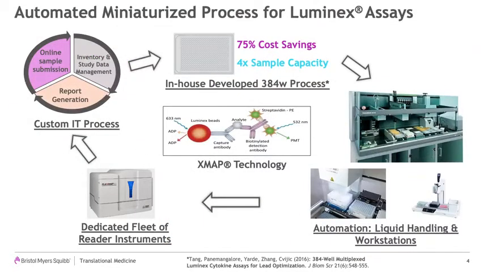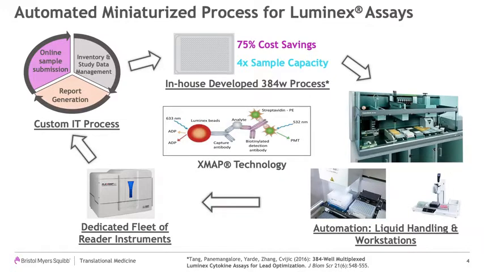In order to facilitate high-throughput analysis, we have established an automated and miniaturized process workflow that is based on the xMAP technology, which, as most of you will be familiar with, is an antibody-based immunoassay. The capture antibodies are coupled onto color-coded beads, and the detection antibody signal is quantified via a biotin-streptavidin PE interaction, which ultimately allows reading out a fluorescent intensity signal that scales with the abundance of the analyte in the sample.